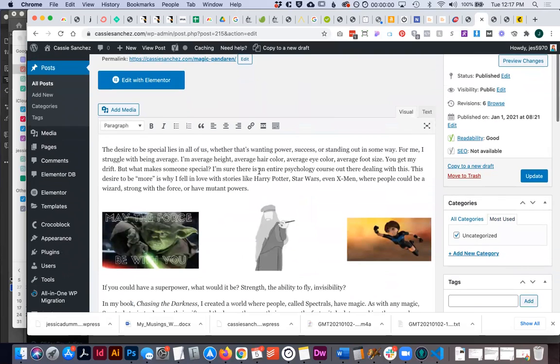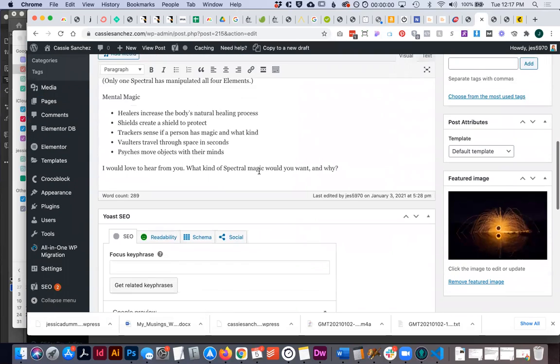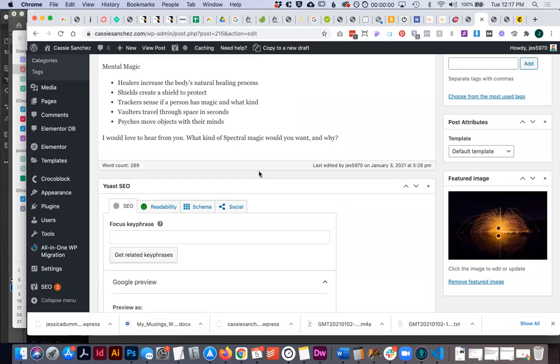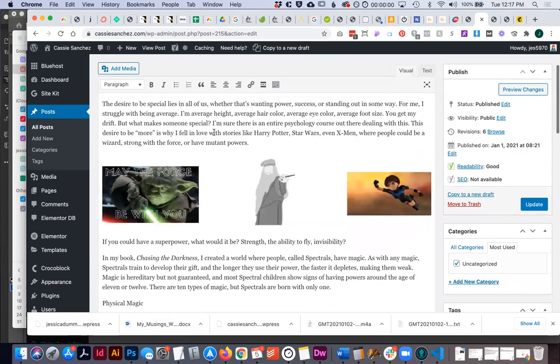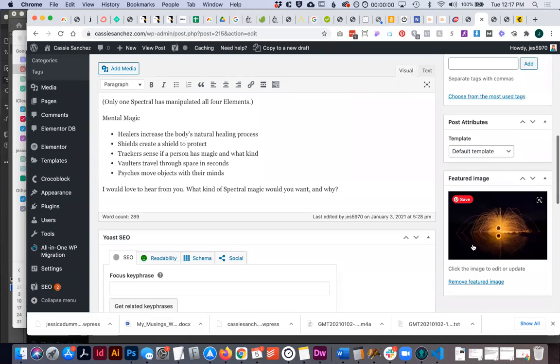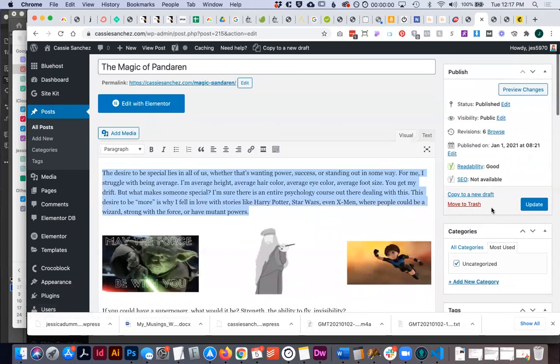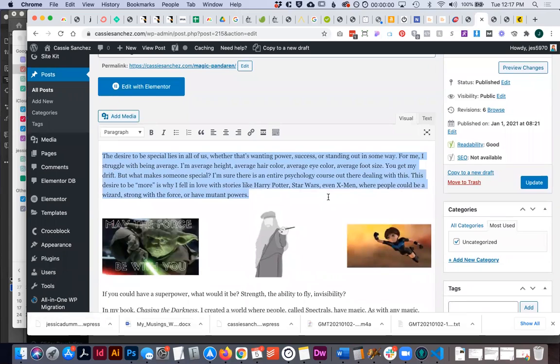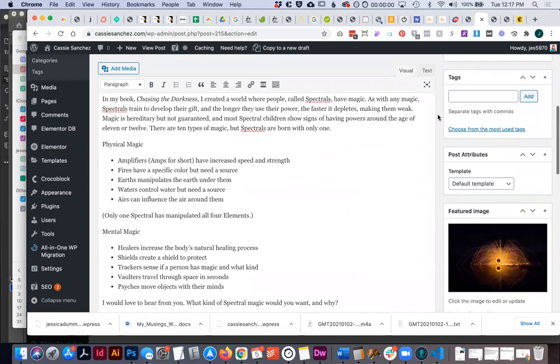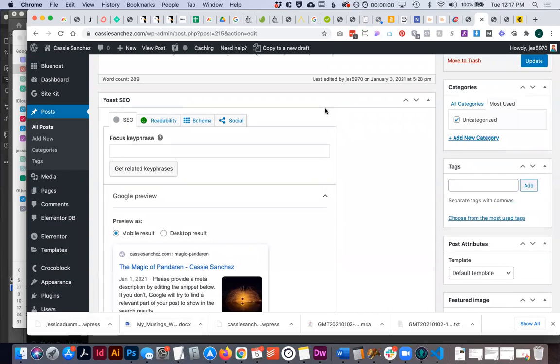And it's a basic text editor with your stuff in it. So in this case, I'm going to add my body text and then set a featured image here. And this is where you'll be adding most of your SEO stuff going forward. So here at the bottom, you'll see this panel called Yoast SEO.